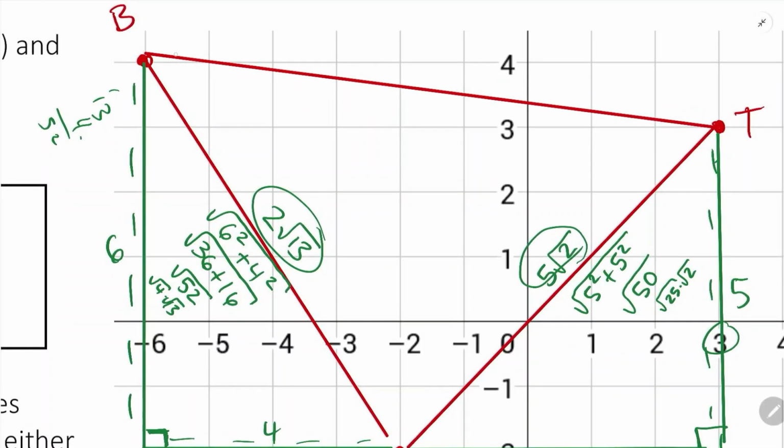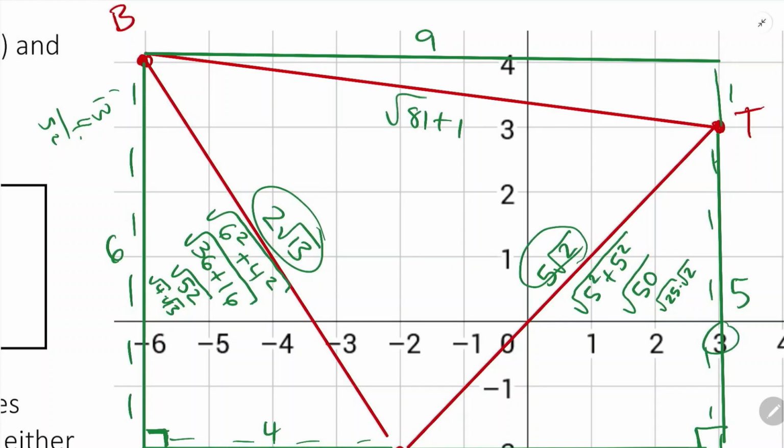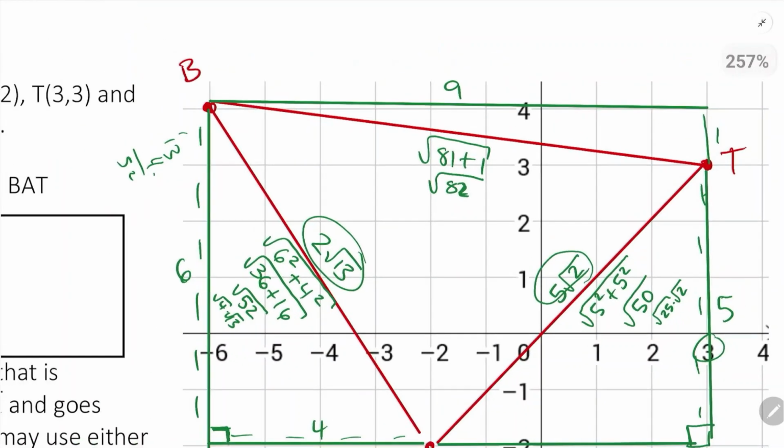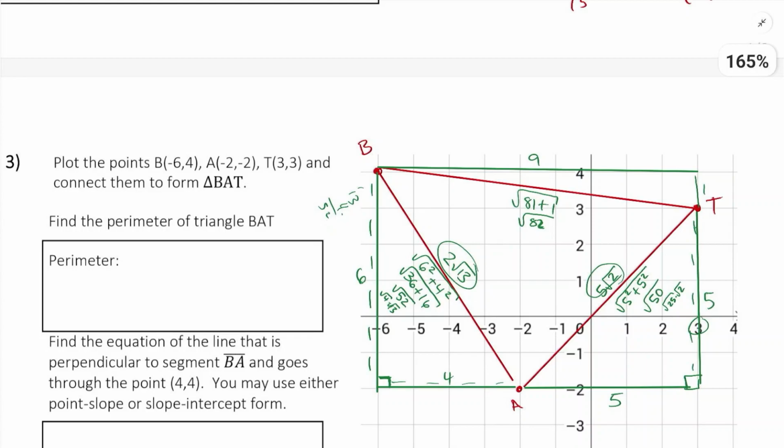This is 9 units along this top, so if I measure that, that was 9. I think it ends up at 3 and began at -6. So this is 9 units long, and this is 1. 9 squared is 81, and 1 squared is 1. So what I have here is the square root of 82, and that doesn't have any perfect squares in it, so I just leave it as root 82. So the perimeter of this is a combination of 3 things, right? The perimeter is 2 root 13 plus 5 root 2, and then plus root 82.